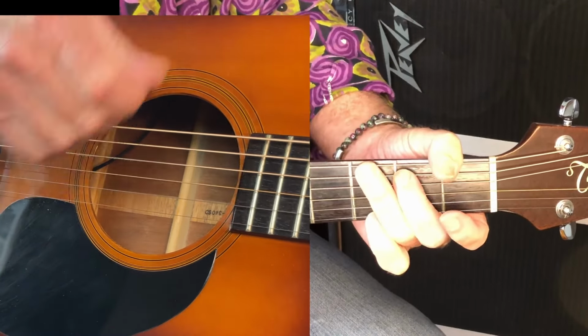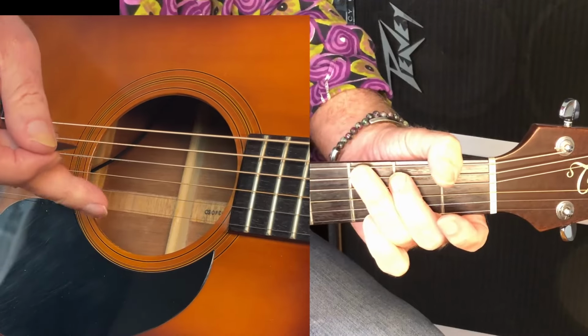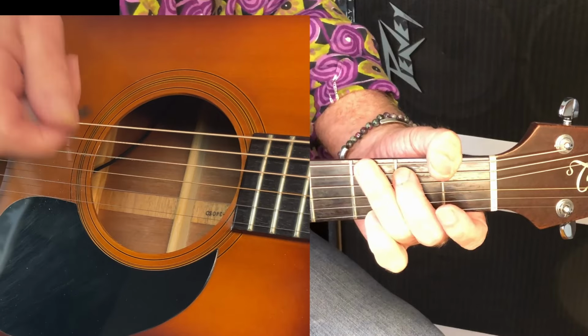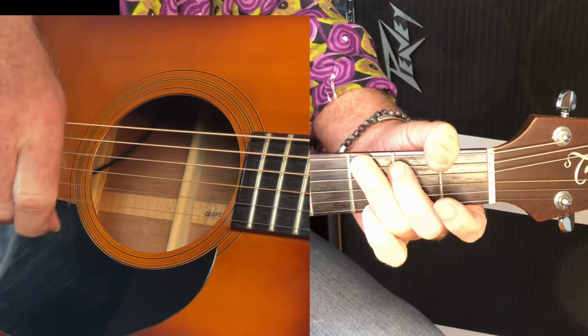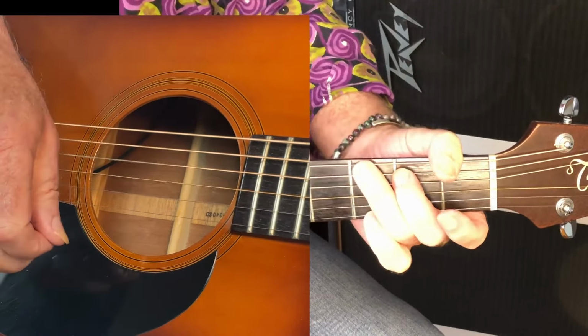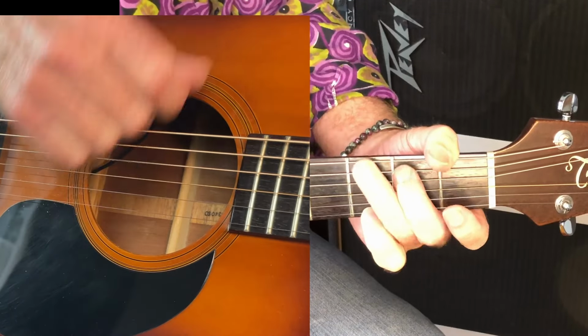And the strum is this. What I'm doing there is that down strum and killing the sound. I'm using my fingers here, my fingernails. I'm doing that. So watch. And then stopping.